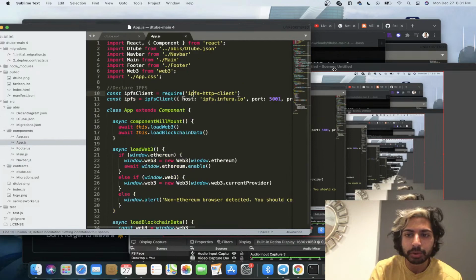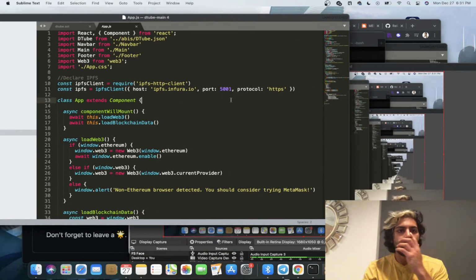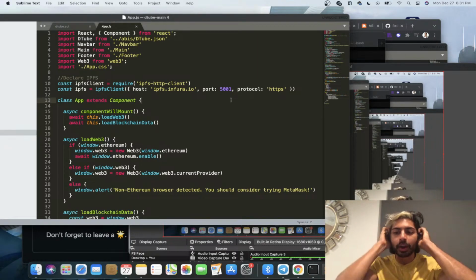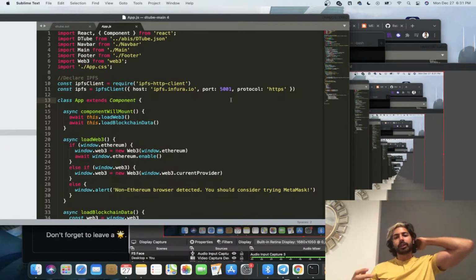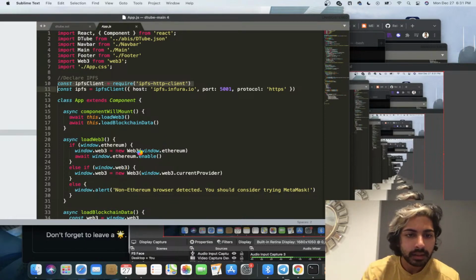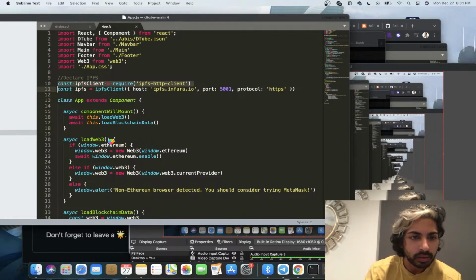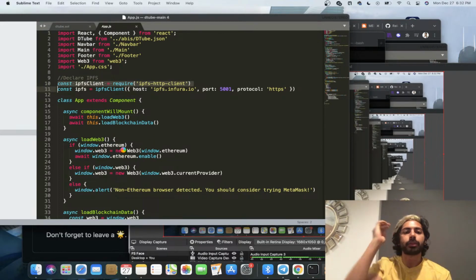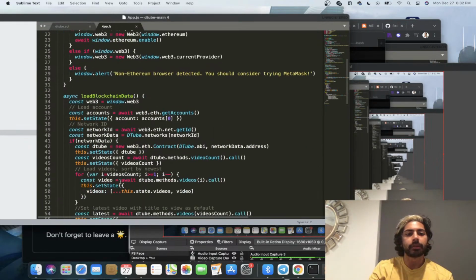So let's go through this really briefly. This app.js file right here contains the front-end logic for our Dapp. Okay, so what does our Dapp's front-end look like? We're going to use web3.js and the IPFS client to initialize our Dapp as a client to the IPFS network. And when we create our app, we're going to say load web3, load the blockchain data, and then we're going to display it for the user. It looks like this is freezing right here. Okay, great, it stopped freezing.